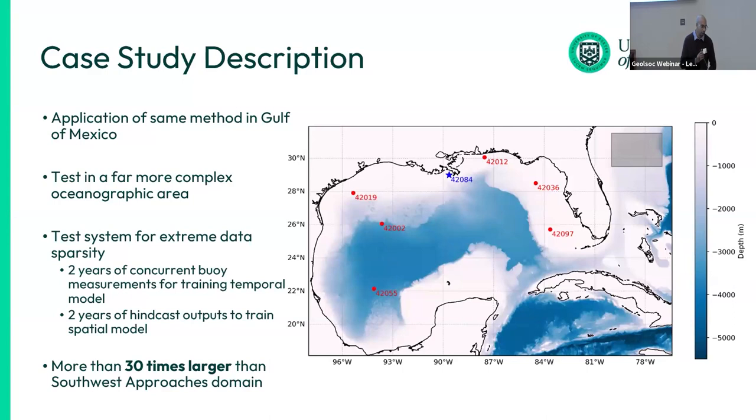Yeah. So when we're running, you're only using the hindcast at the locations of the buoys, and you're feeding that in at training time. Well, so we use it throughout the whole domain. Okay, but then what do you do at inference time or prediction time when you don't have it through the whole domain? Yes, the hindcast is used at the buoy locations to train. Right. And then in inference, it's only the buoy data itself that's used.